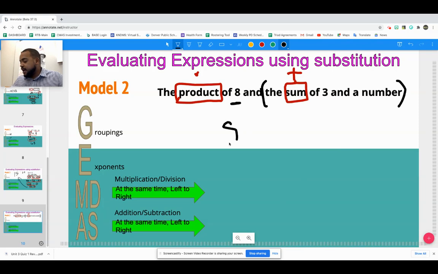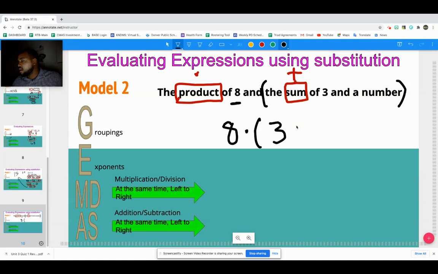So I need to multiply 8 times, and the reason it's in parentheses is because I know I have to do an additional math here. So it's the product of 8 and then whatever my answer is here. But this tells me I have to do another operation to find out what that number is. And the sum of 3 and another. So the sum means addition. So I need to add 3. A number just means a variable. So I'm going to go ahead and put it as a variable. And here we go. The product, or when I multiply 8 and whatever I get when I add 3 plus my variable, is what exactly it's telling me. And here is the expression I want to be seeing.